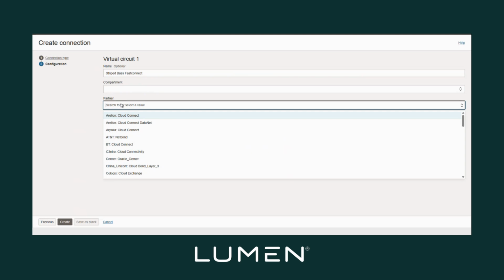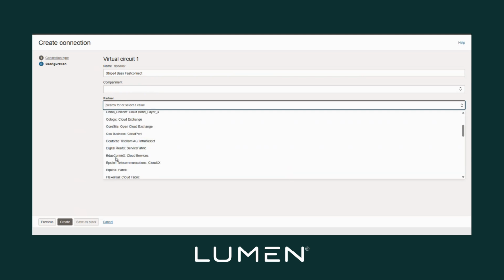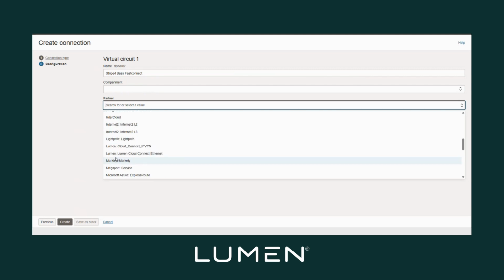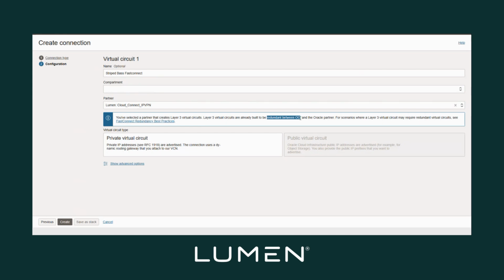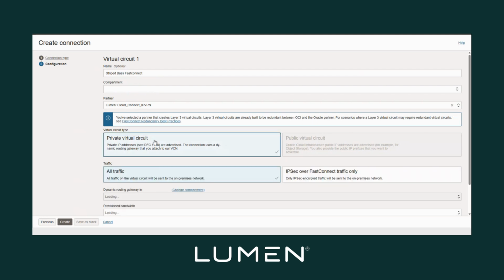Same compartment. Here we're going to search for our partner. All of these providers can provide this service. We're looking for Lumen, Cloud Connect, IP VPN. And this note actually tells us that because this is going to be a layer 3 connection, it will get redundant connections. So it's actually going to create 2 virtual circuits.